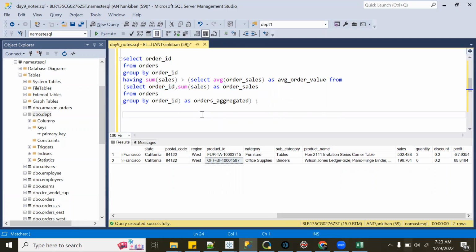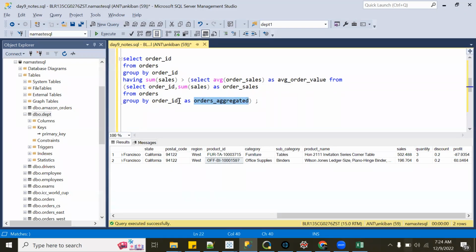Again, on aliases, just one question. In the first subquery, we gave the alias orders_aggregated. In order to shorten this query, cut it down, can't we just use this alias in the from, in the fourth line, as average order value from, instead of writing the last three lines, the last subquery?